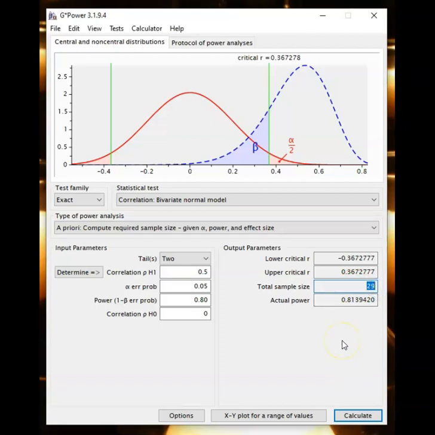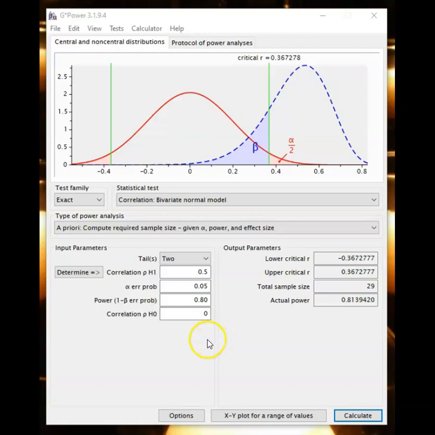So it actually went from 782 to 84, and now only 29 cases. This demonstrates to a very large extent the importance of the effect size on changing the total sample size that you need. So based on the lecture that I shared with you, you can see the video.